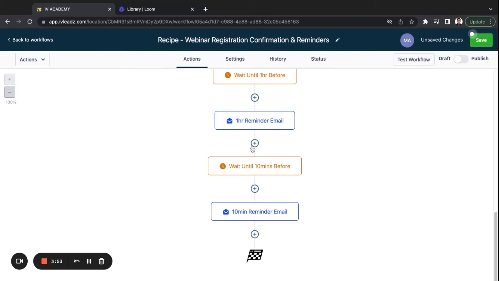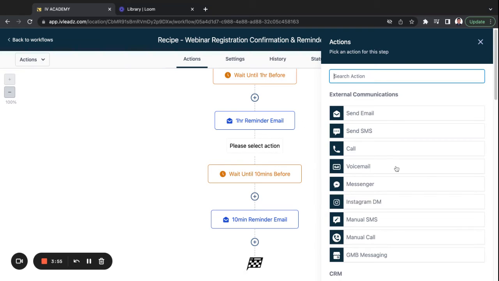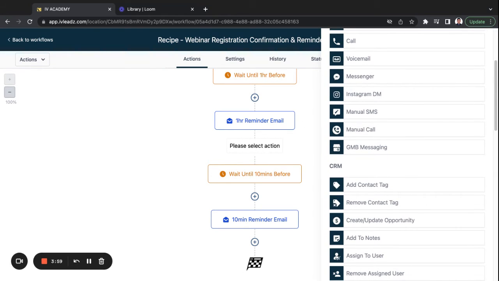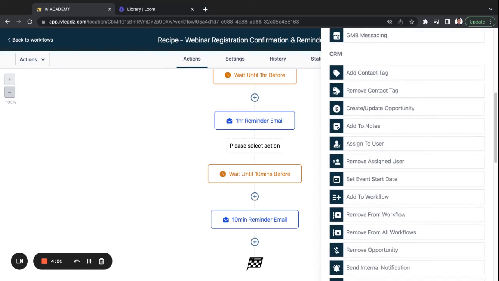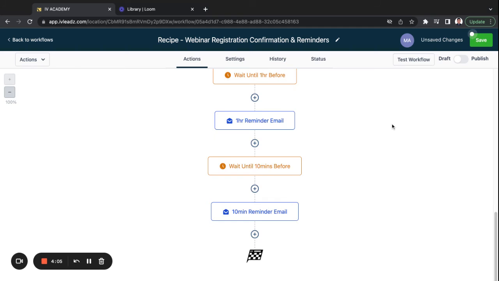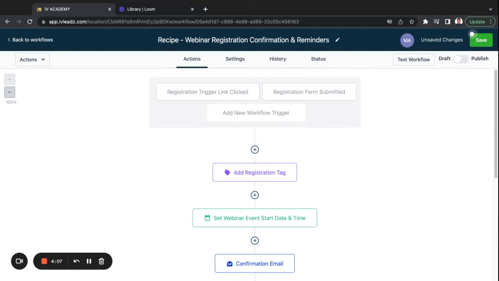And other actions are also available. It's just a matter of exploring the options and making sure that it's in alignment to what you want to happen. But with the recipe, it's already built out, and you just have to update the other information and potentially add some other things as well, custom to your vision.